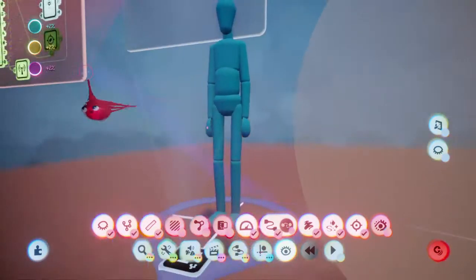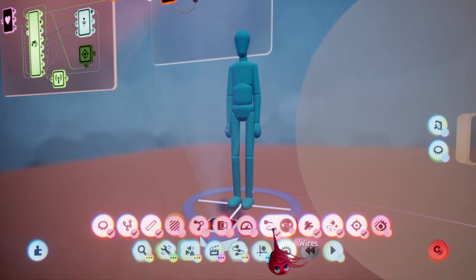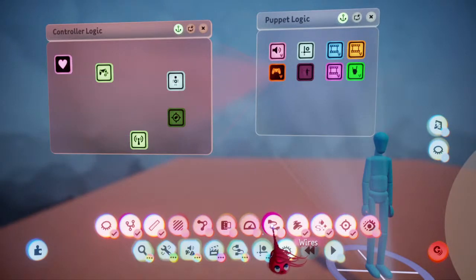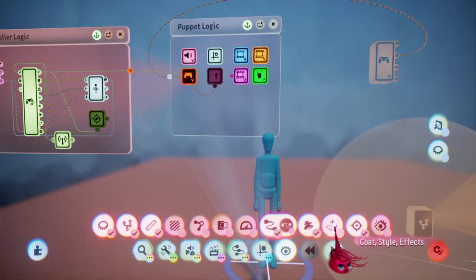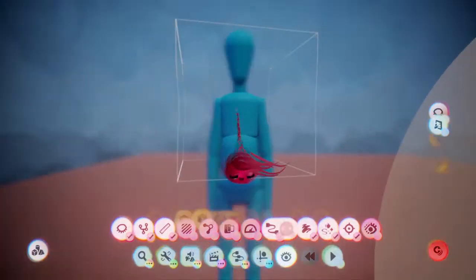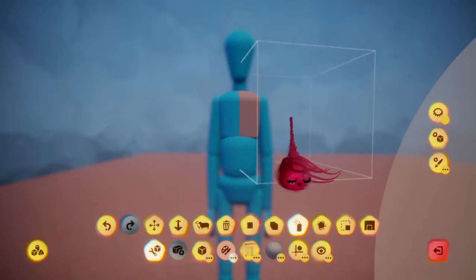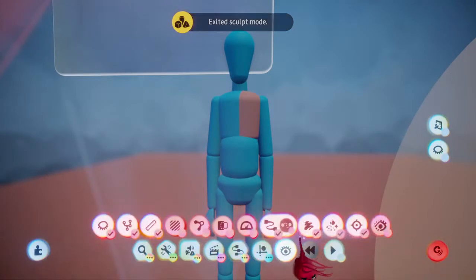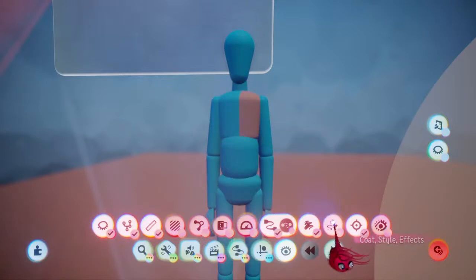That turns on the thermals, so you can see what each one's done. That one turns on and off the wiring, so all these lines you can see, you can hide them all or see them all. That one turns on the paints. There's no paints, so it's not hiding any. That does the coat and effects. So for example, if you've got this and you've painted on a pattern on it and stuff like that, it kind of changes the view of that.